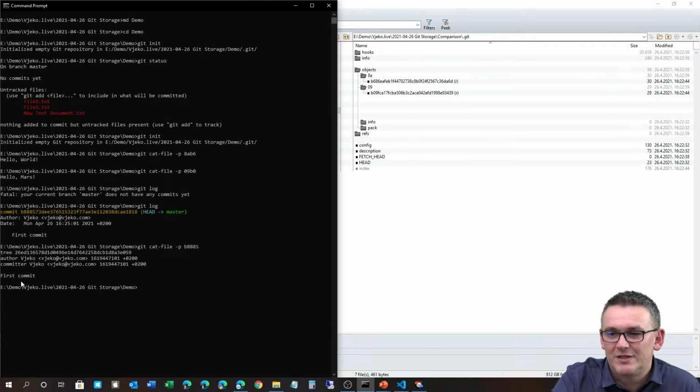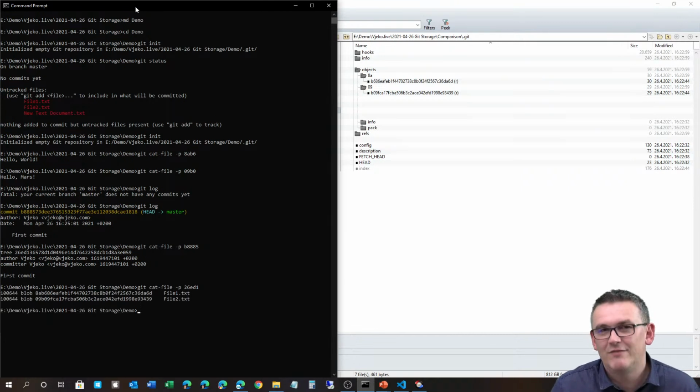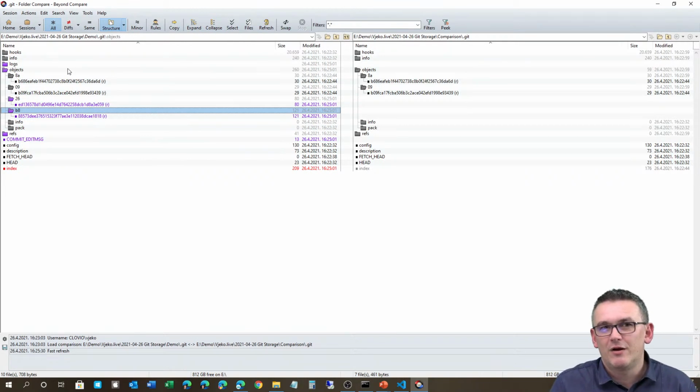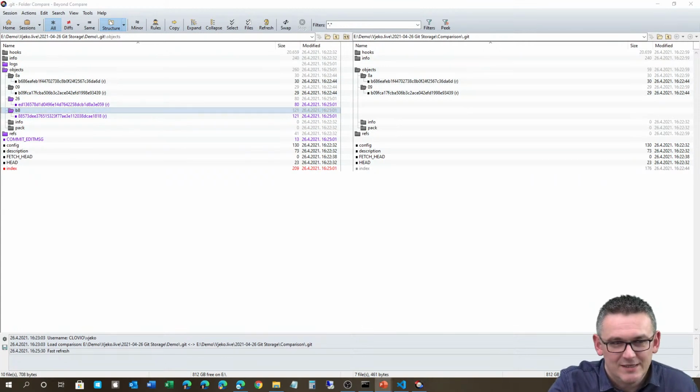I can also see something else. I can see that this commit contains this tree object, which also has its own SHA-1 hash. And if I take a look at this tree and then do git cat-file and paste this SHA-1, I can see that I have 2 blobs. Each of these blobs represents a file. So again, this is exactly what I have in my objects subfolder. My objects subfolder is where Git stores everything that happens inside Git.